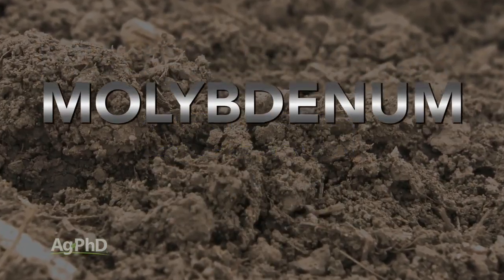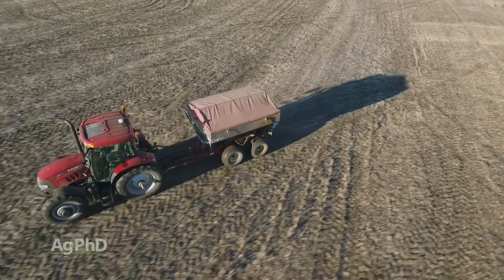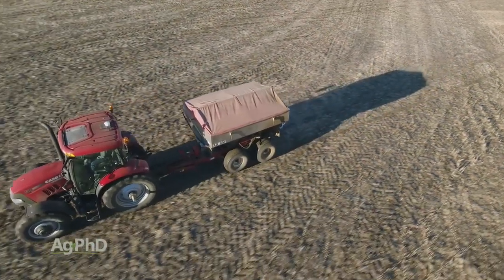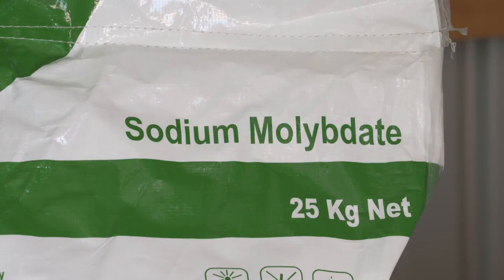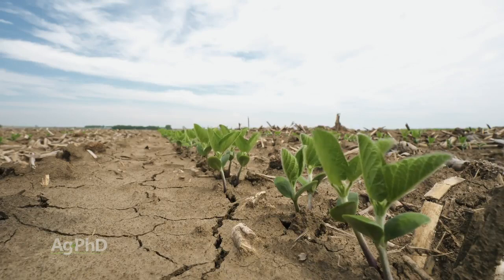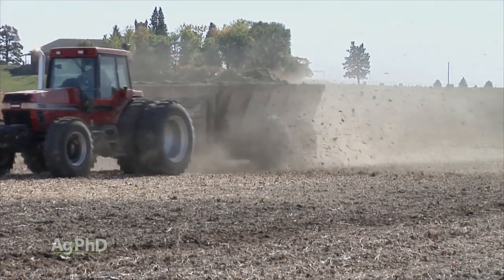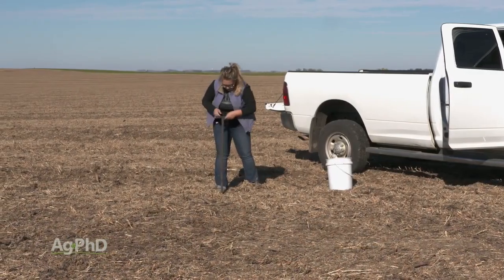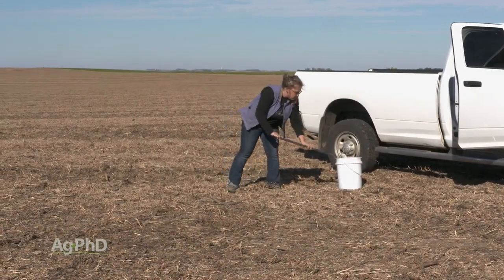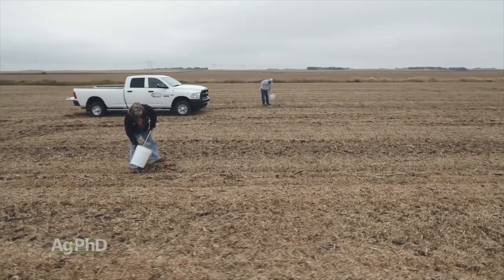Let's start by talking about molybdenum. This is one that's gotten a little bit of attention the last few years in agriculture. Certainly even 20 years back there was some talk about molybdenum, although not a whole lot of use in most of the United States, but molybdenum is starting to get more play in soybeans and legume type crops. The availability in soils is a little better if the pH is 6.3 or above, so many farmers liming their acres are seeing a little more molybdenum show up. Unfortunately, not many people are testing for it – you really need to request it on your soil test or you're not going to see it.